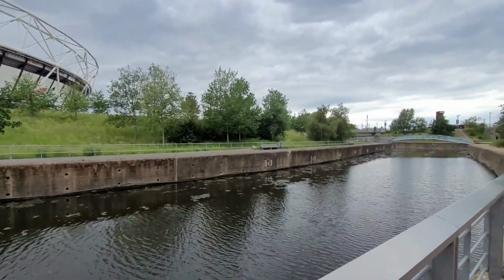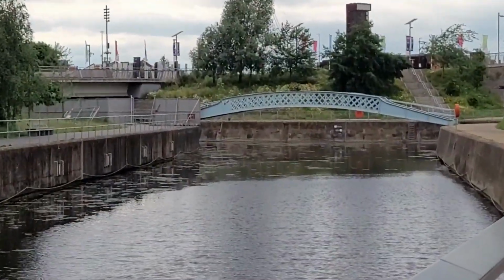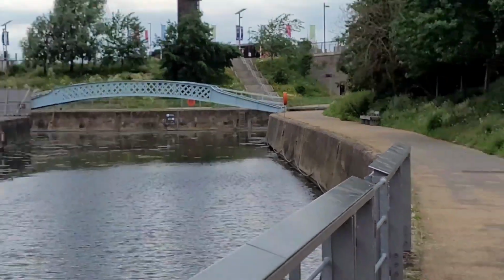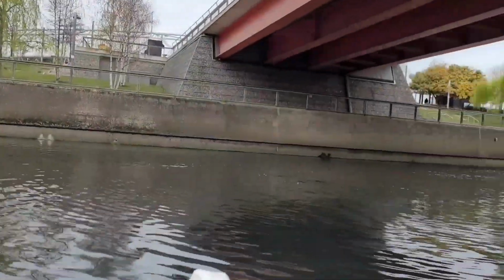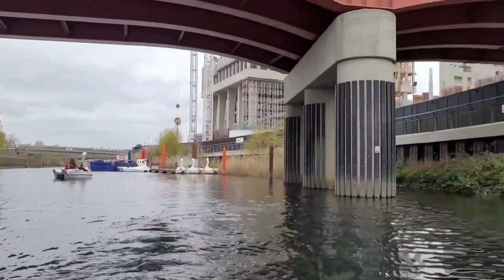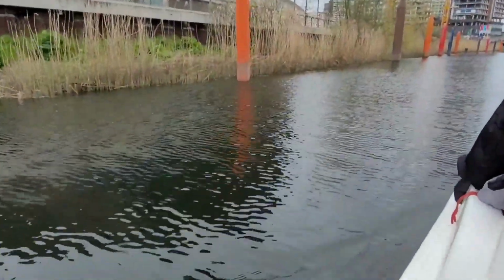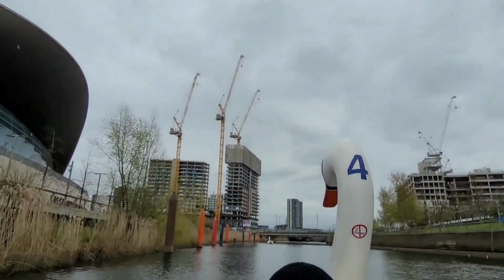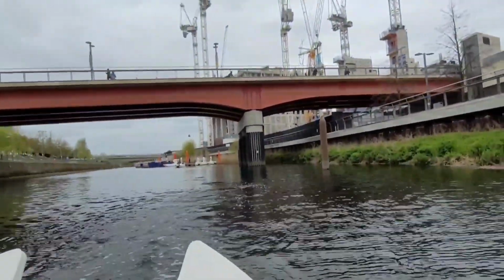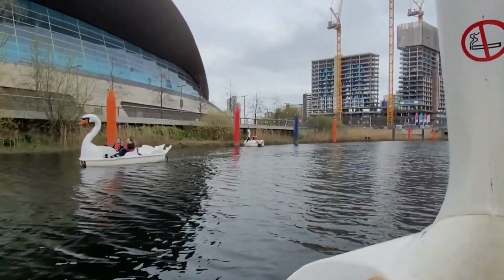Now, as you will have got an idea already from our selection of top parks across London, they involve water. And yes, number one here at the Olympic Park is no different. That's a great little bridge you can go across, a little cobbled bridge. But the main water feature that we enjoyed the most here was this, going out for a ride on the Pedalo Swans, which you can do right underneath the Orbit. And it's the other side of the aquatic centre as well. You can hire these swans out on the water for half an hour or an hour, take your choice. The only areas they don't want you to go to are by the banks, because quite often they have nesting birds. But this was great fun.